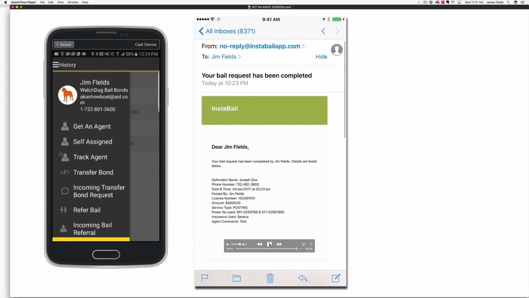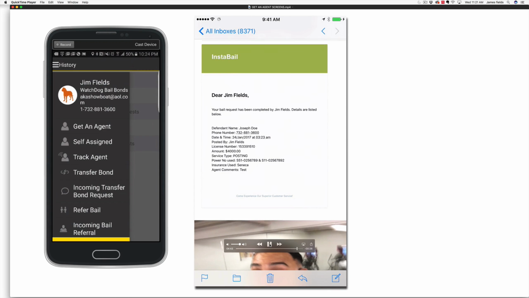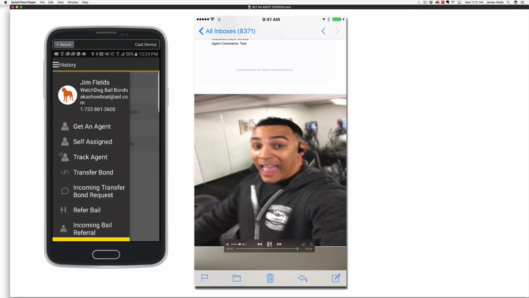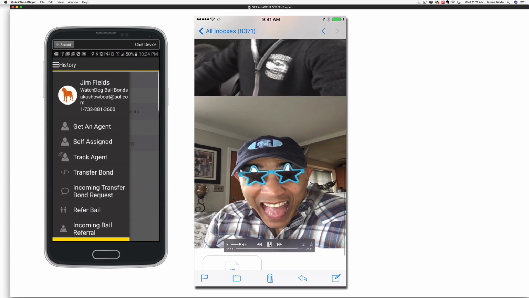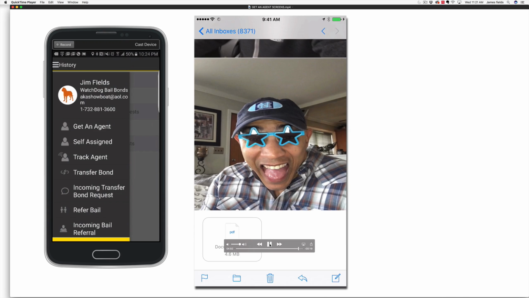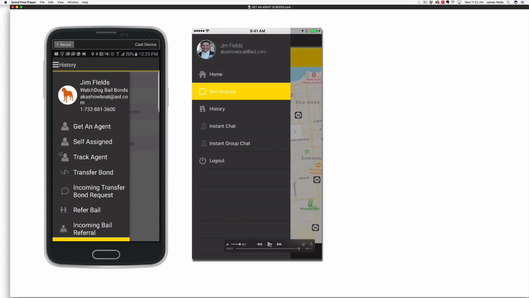And we have a picture of the cosigner. We have a picture of the defendant. And we have our PDF at the bottom. Isn't that cool? Now, we have some integrations with Capterra and Bail Books so that all that information you just received is automatically going to be attached within your account with them. So we all know that we don't always put all our pictures in there. We don't always attach all of our documents to it and everything we have. Well, this does it for you. That integration will be coming soon. We're working on that now.